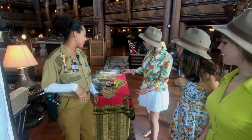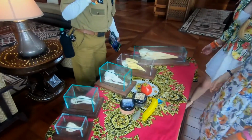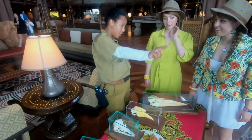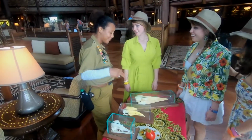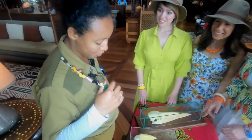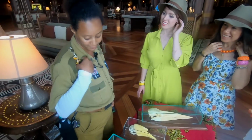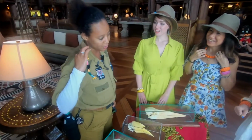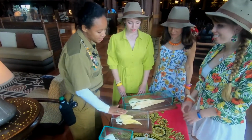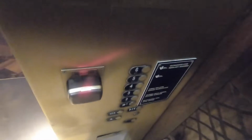What about the birds? Well, look at our beads. Look at all these beads. So we have all these different activities here. Do you get a bead for this? Not this one, but downstairs you do. But I'll explain. This one is called our string of memories. So you get to collect all of these beads. It's for all our guests, and I also did them myself. Then when you graduate, you get the Mickey totem bead, the shield. This one's basically just to test your knowledge, how well you know our birds on our savannas.